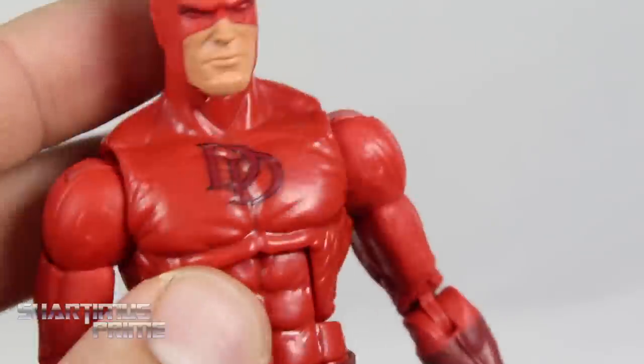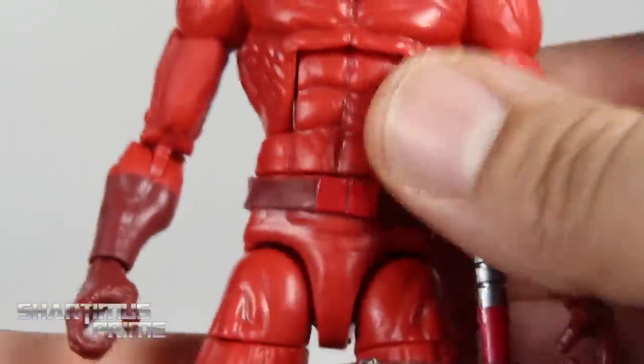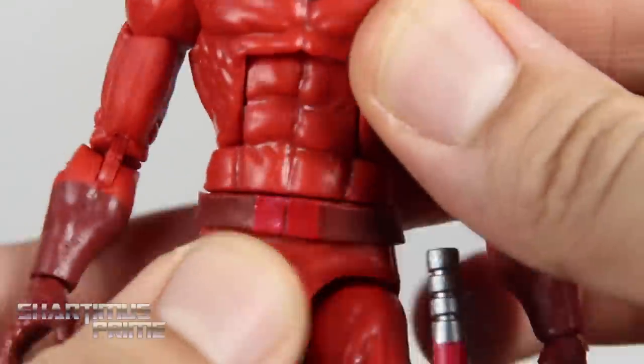Yeah, it's a pretty good looking Daredevil. I mean, Daredevil is one of my favorite heroes, so I'm just stoked to have another Daredevil figure. I really can't get enough Daredevil figures. I think I have all of them. I think the Spider-Man Classics is the only one. I'm not asking for it. Please, you don't feel obligated to send it my way or anything, but that is a figure that I don't have that I think is cool.